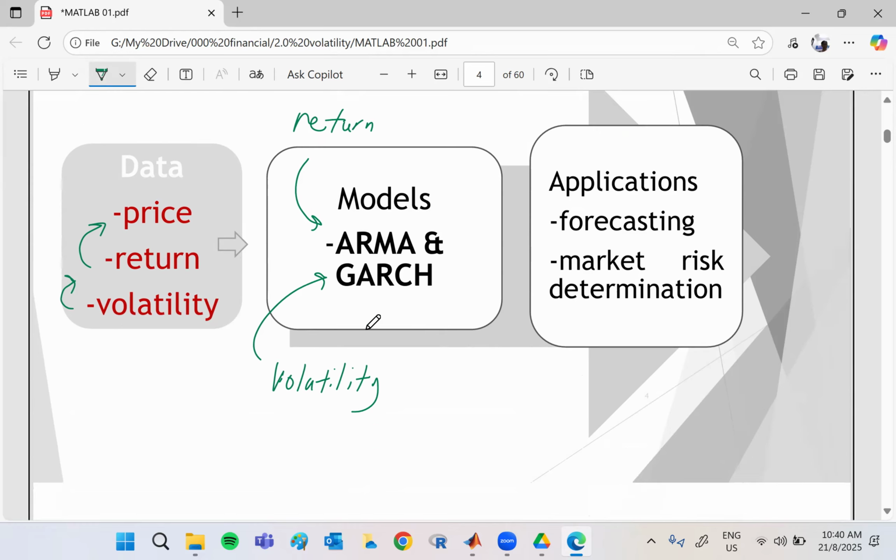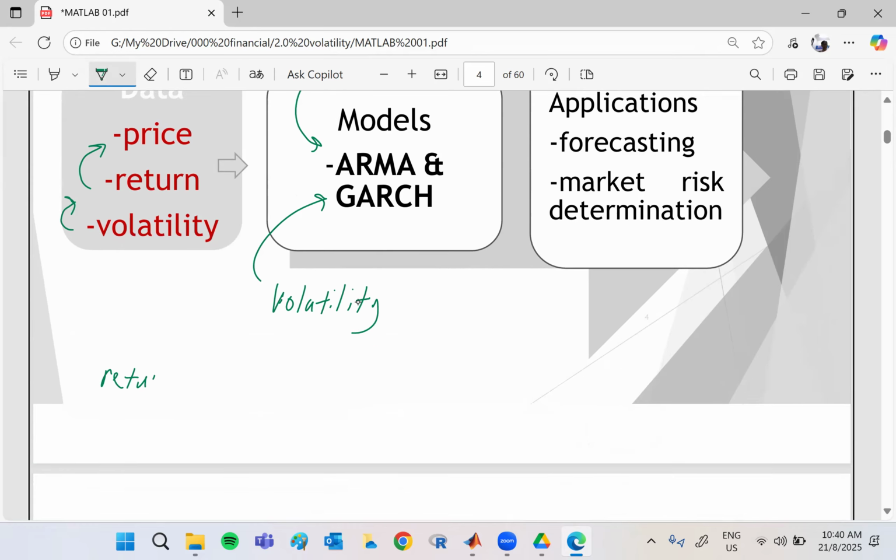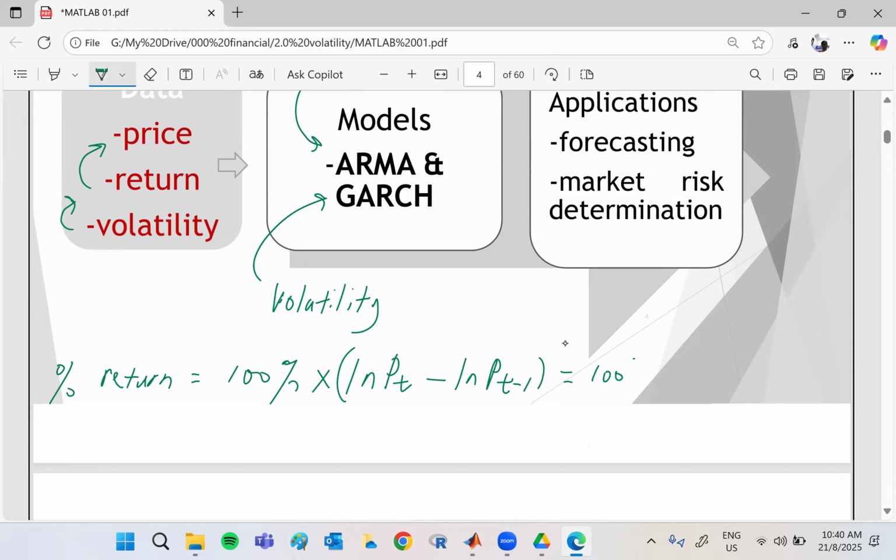In terms of returns, you can use the continuous compounded returns. In this case, we can use the natural log or percentage returns, by multiplying by 100% the changes, or you can just write the current price minus the previous price. Let's say this is today, this is yesterday. Or in short, in a natural log form, you can write ln of P_t over P_t minus 1. So this is a continuous compounded return in the definition using the price P_t.